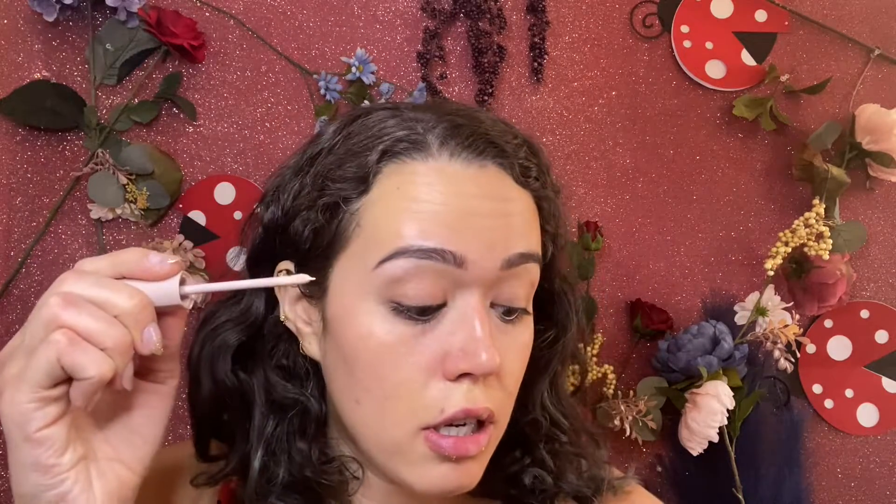Underneath the lashes — yeah. Blending is really what takes the longest. We're going to tap it in here. This is a little dark, so we're just going to blend it in. Now I'm actually going to take my Fenty Beauty Eye Primer and put it on the eyelids, because that takes a full minute to set — so we'll put it on before we do anything else.